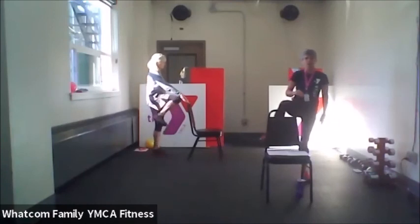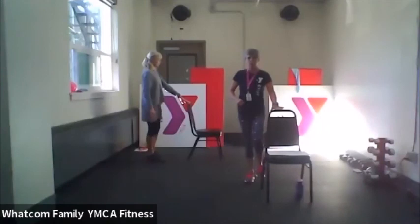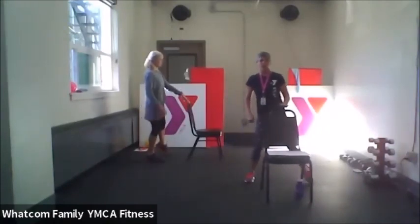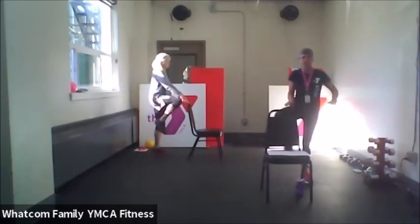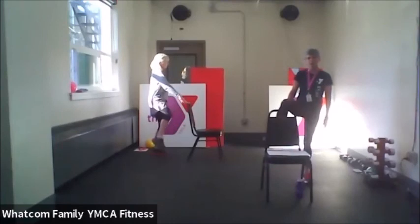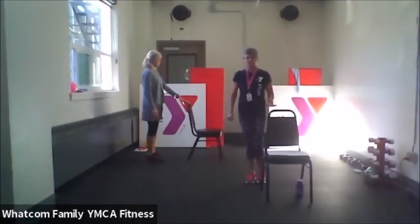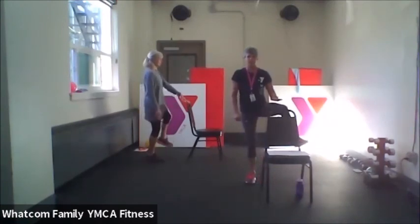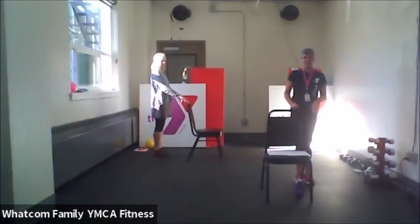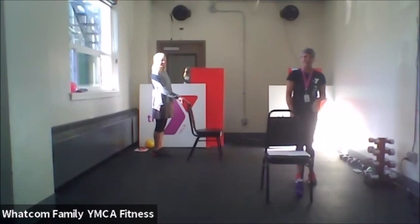Let's step over our object, shift our weight, bring our other leg over and place it down next to it. Let's step over our object, shift our weight, bring our other leg over and put it down. Let's do one more time. Step over our object, shift our weight, bring our other leg over, and bring it up and over.